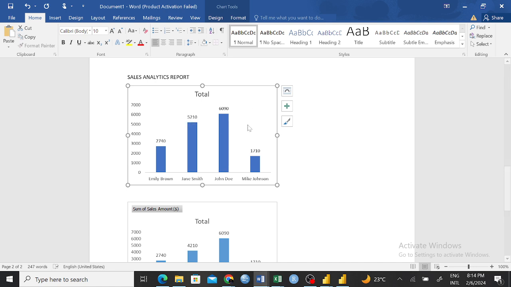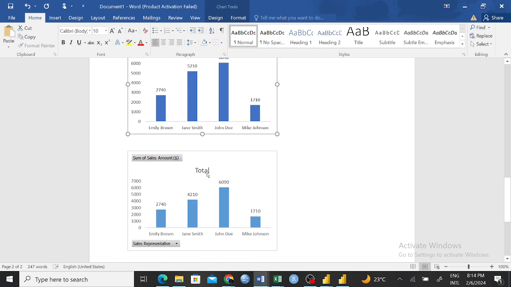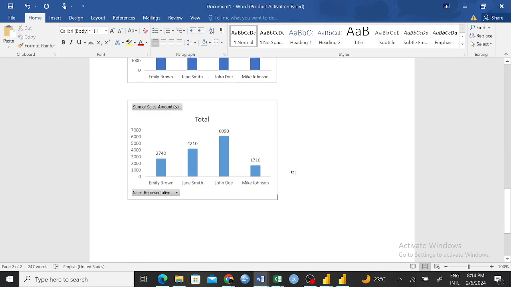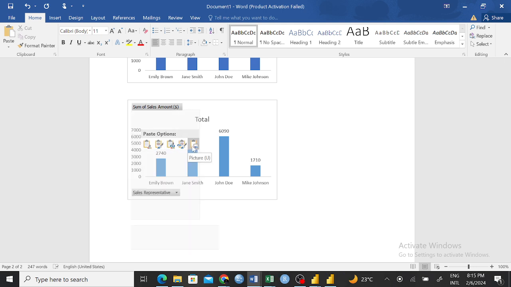So this one is Control V. This one you just right click, and click on this one, picture, right? So here now you can continue and maybe write your blah blah as maybe shown in the table above, comma, blah blah. Then you write your whatever, right?